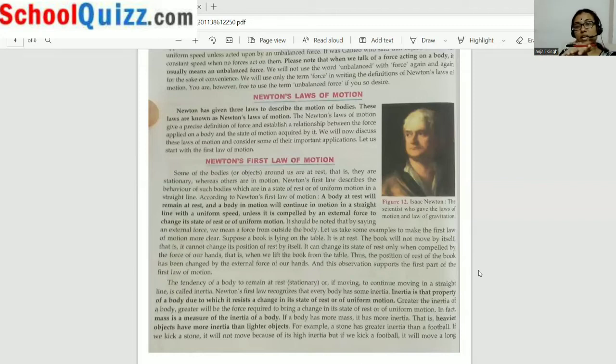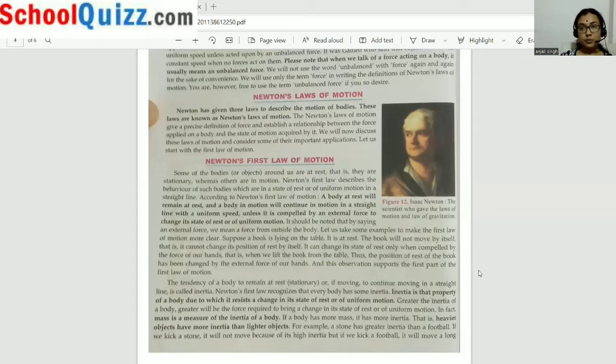This body will remain at rest until I apply an external force on it. Now see, I applied external force. So this body starts moving because of the external force applied by me. Clear? With the help of a brake, the body will come to rest. So applying the brake is an external force. Clear? Applying the brake is known as the external force.